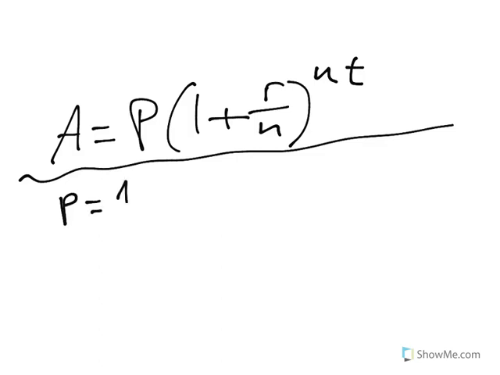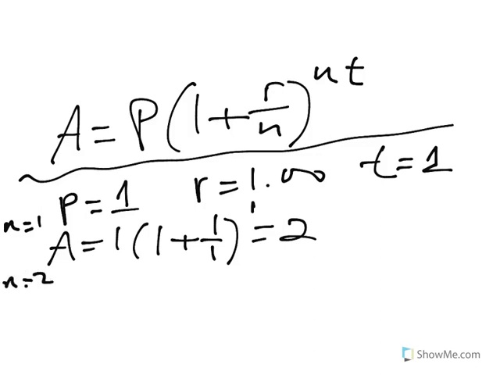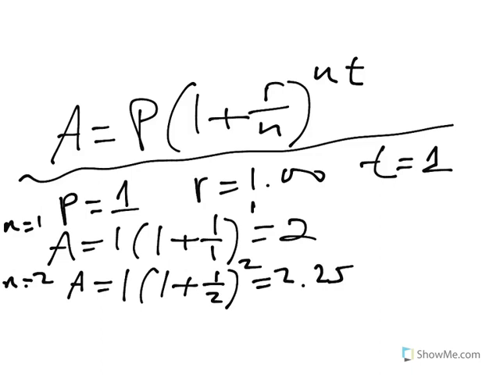What if I put in $1 and this bank gives me 100% interest, which is a great amount, but they only let me keep in the money for 1 year. So if it's only compounding once a year, it'll be 1 times 1 plus 1 over 1 to the 1, which is $2. I put $1 in, I get 100% interest for 1 year. If I do two compoundings, it's 1 plus 1/2, basically 50% interest every 6 months, so they do it twice, we get 2.25. You might recognize these numbers from before.